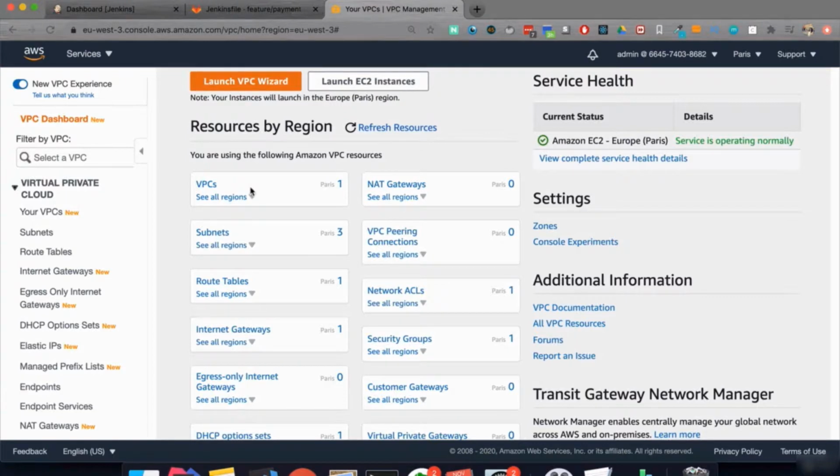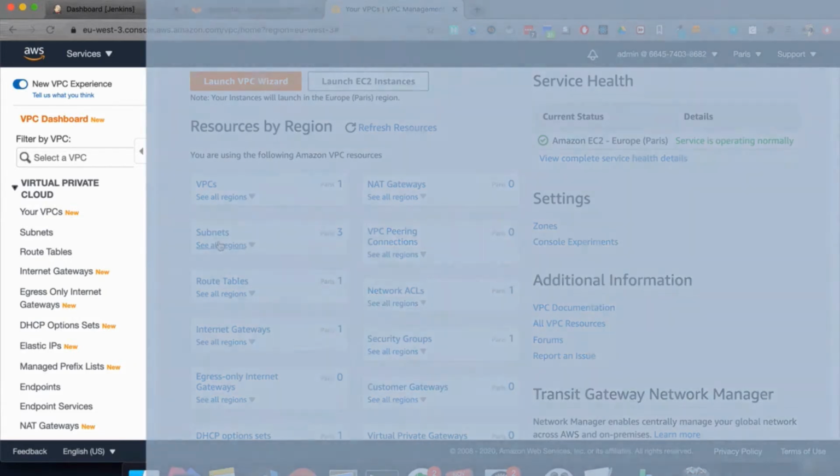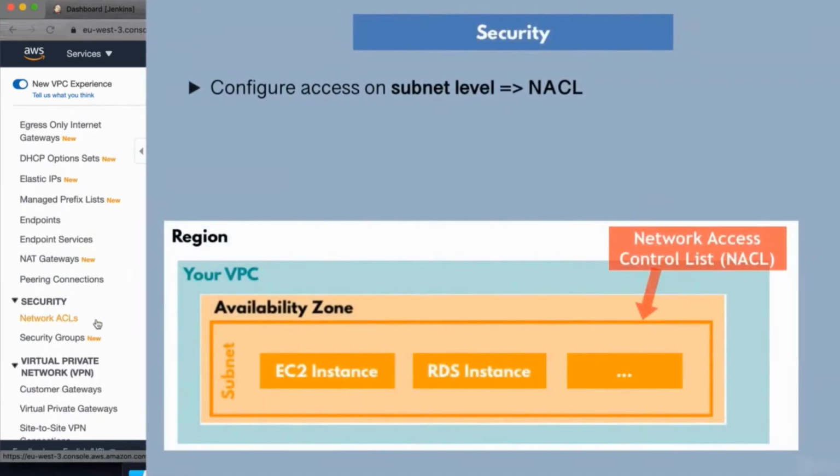And since this whole network is private and by default closed to the outside world, so no access from internet. Of course, for your web applications, you want to configure some internet access, right? As well as you want to SSH into your servers from your laptop. So you want to configure some kind of external access. And for that, you have components inside that VPC service called network ACLs, which are basically firewalls or firewall rules for subnets. So you can configure this per subnet.